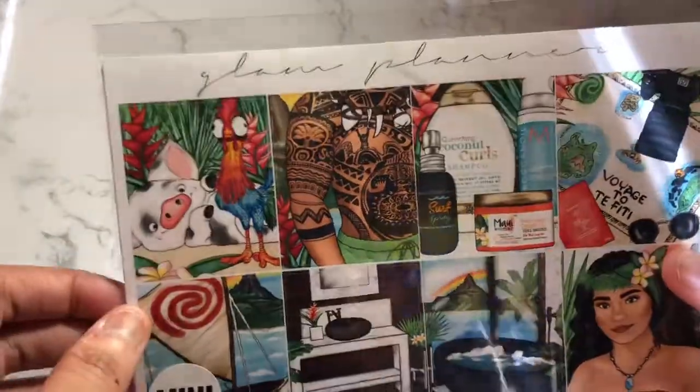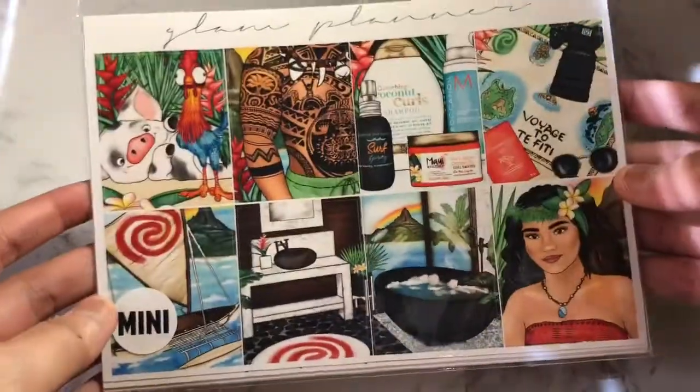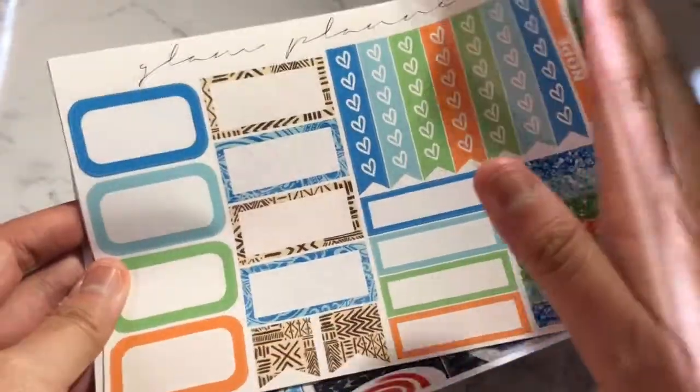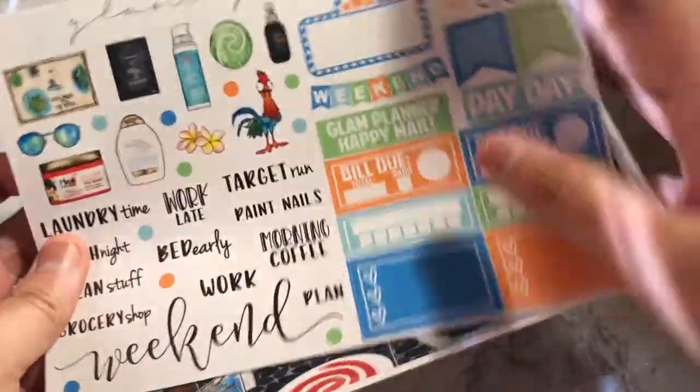And then there's Pua — oh my gosh, how cute. If you guys don't know, my planner best friend Alicia literally hates Heihei, but he is quite something. Also, if you can see that line, it's just my blind. I think this is the old format and that's why it has this mini sticker right here. I'm honestly not even quite sure. This is what it looks like. I also really like the rainbow. I just really like the colors as well — these are colors I don't really ever use in my planner, so these are so cute.